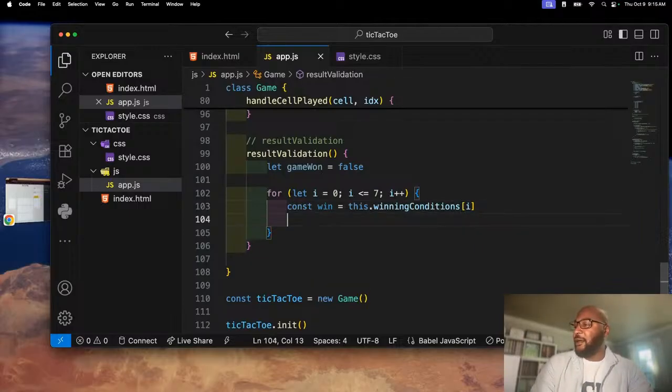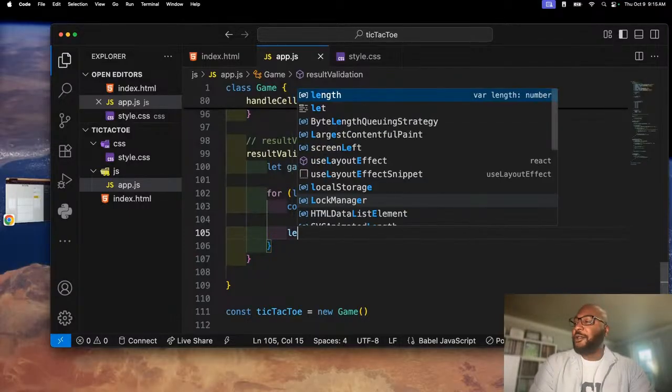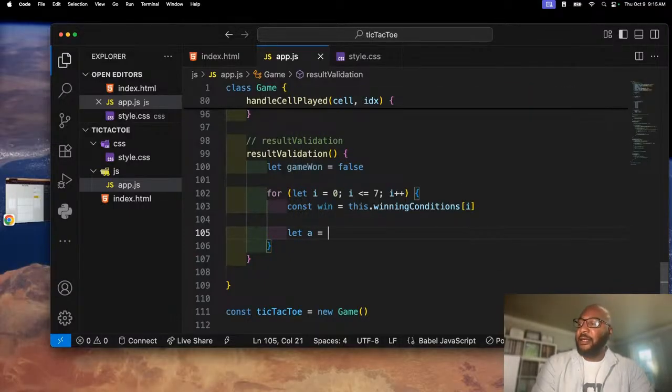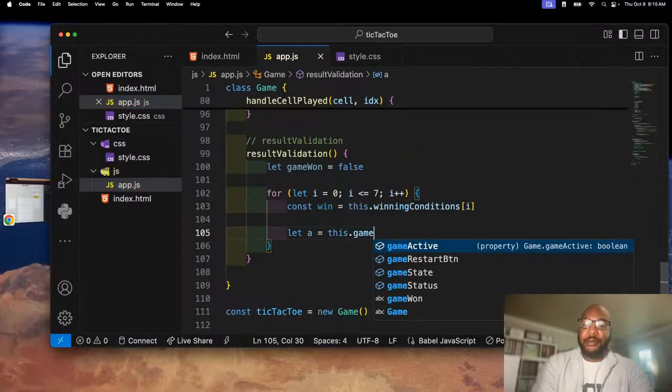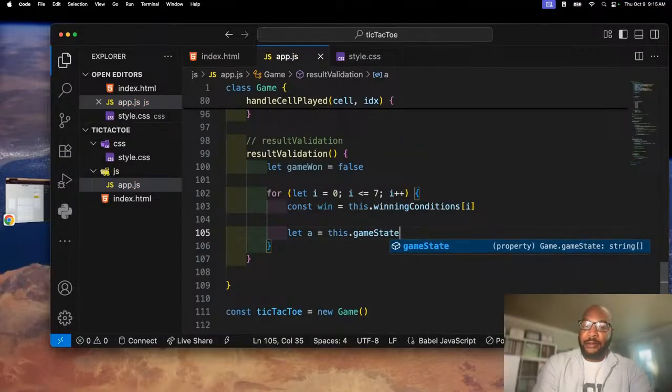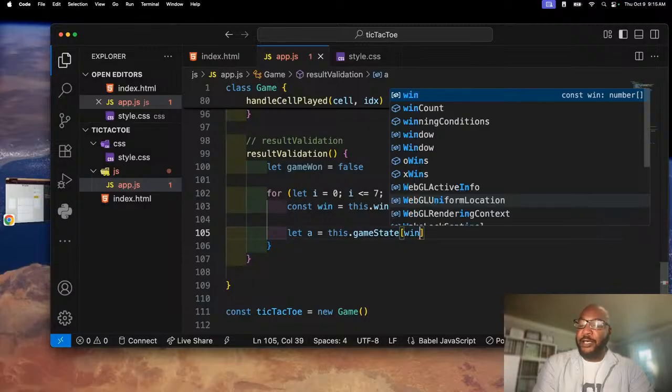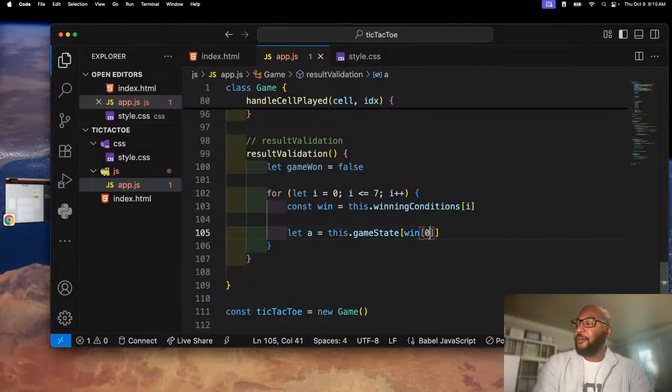All right. Then what we're going to do is set let a get this.gameState, we're going to pass in win[0].